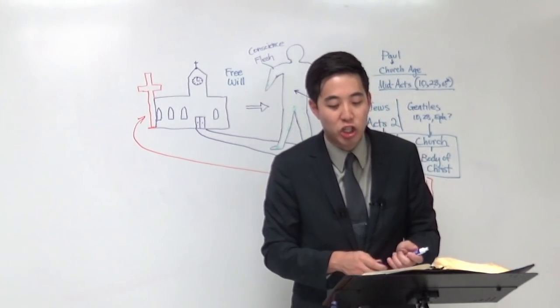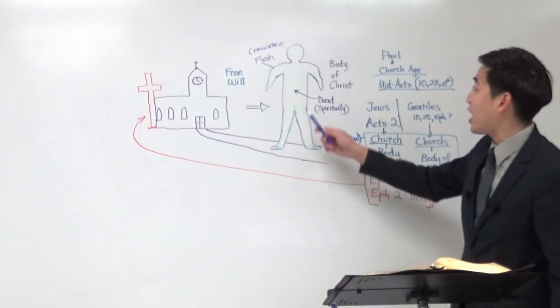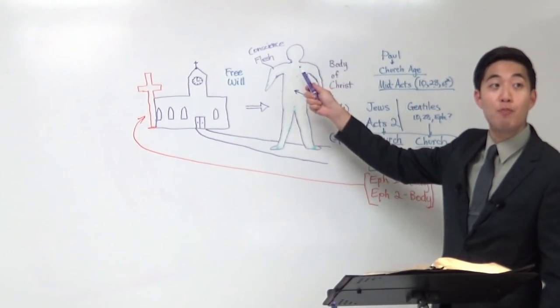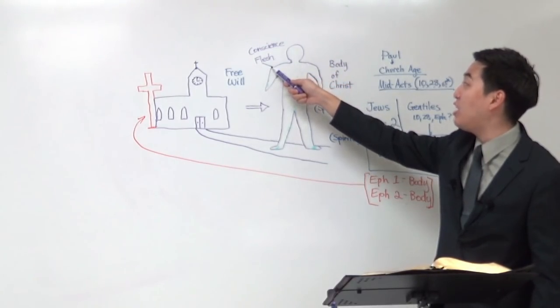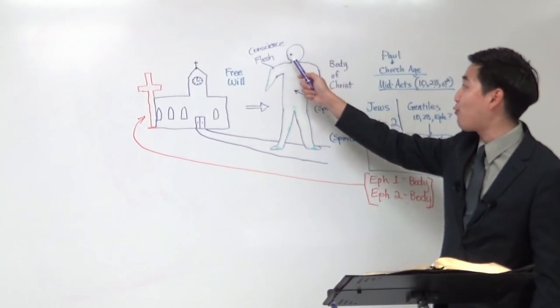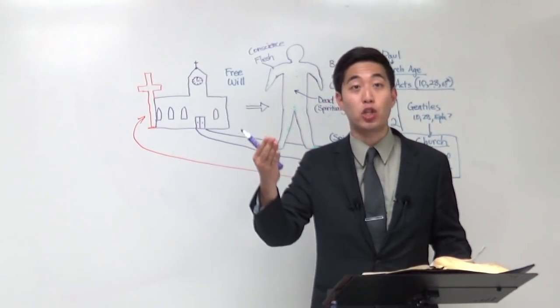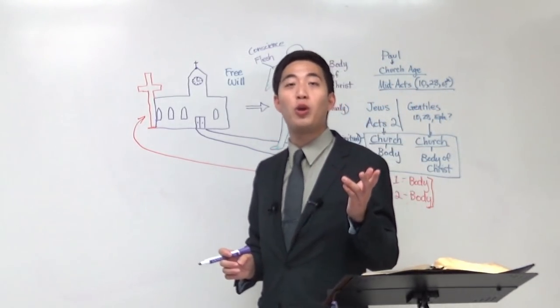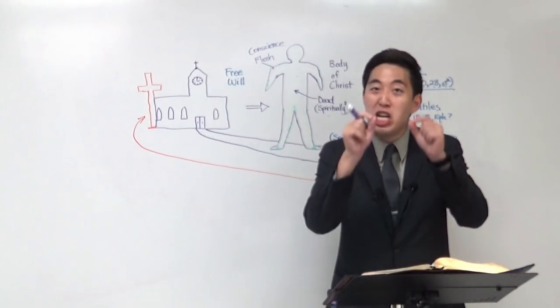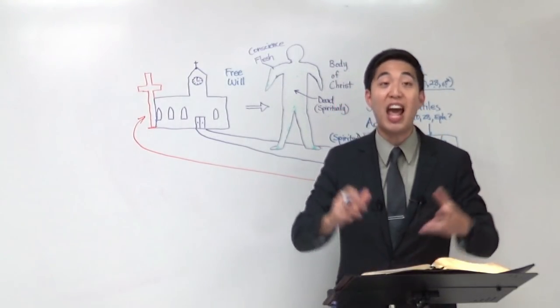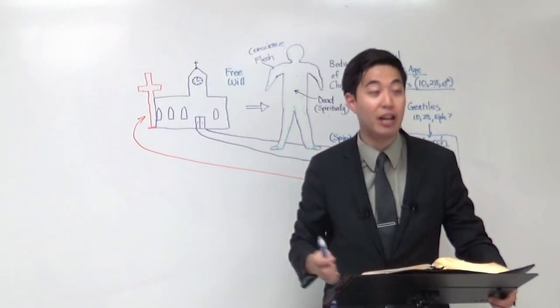In the day when God shall judge the secrets of men by Jesus Christ according to my gospel. You can't get away. So notice that God holds you accountable for the decision you make with Paul's gospel, with the gospel of the Lord Jesus Christ. Why? Because he inserted in your flesh, even though you're dead spiritually, in your flesh, a conscience. Now use that on a Calvinist, Romans 2:14. That's nature. When he starts to use the verse in Corinthians, natural man cannot receive the things of the Spirit of God. He cannot, he cannot, he cannot. See, he's unable to. And you go to Romans 2. Say, thank you so much. You proved my point. You proved natural man is fleshly, right? Don't take that back. And then go to Romans 2:14 and 15.